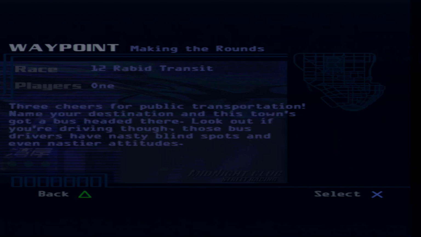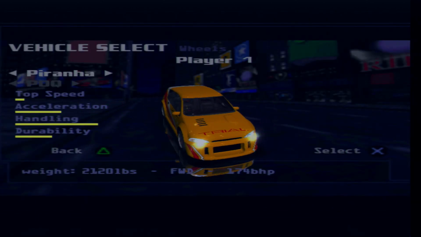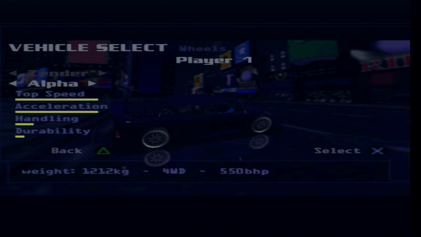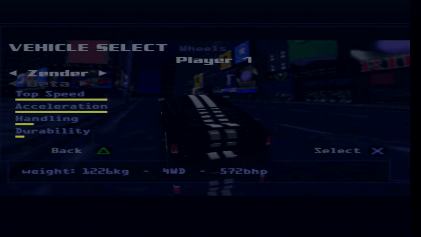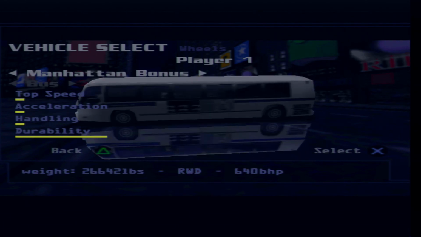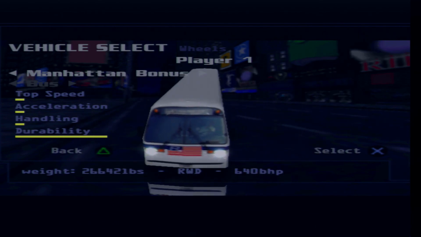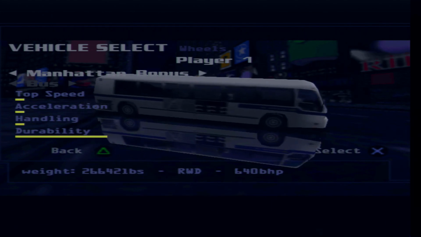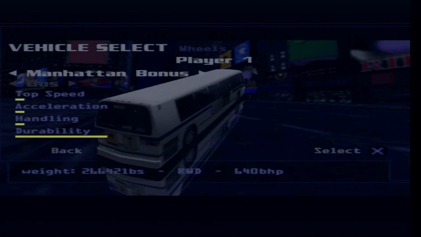So our next race is called Midnight Treat, and I know precisely what car it is I want to use as well. So, from the first race, we unlock the Xander Beta, probably a car I'm never gonna drive. And from the other race we just did, we unlock the bus. It has 640 horsepower. That is mad, especially by this game's standards.